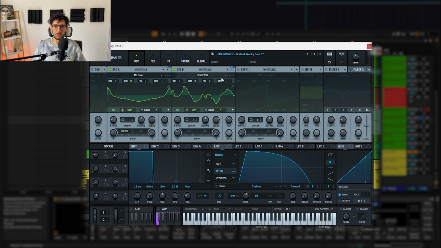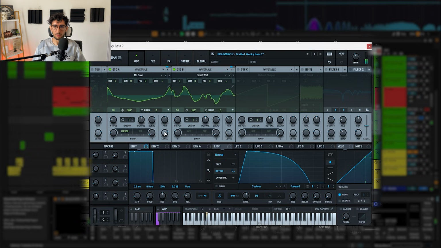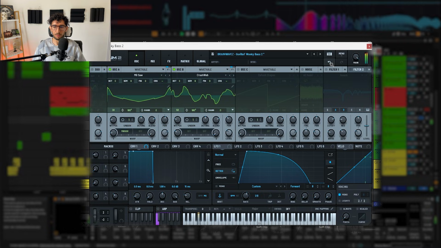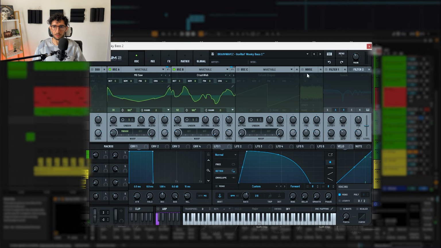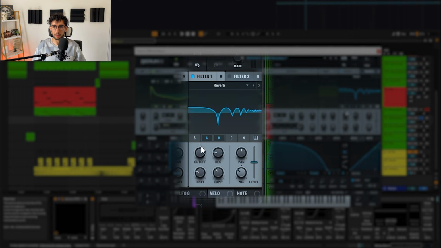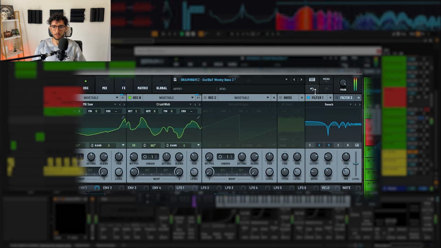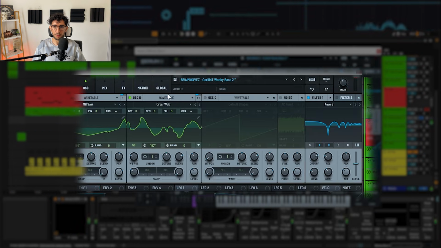I have the crush wub again. I'm not using the noise in this part. Then I have the reverb filter affecting both oscillators and these parameters. So how it sounds so far.